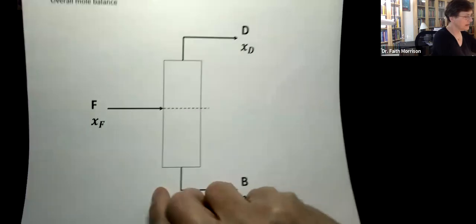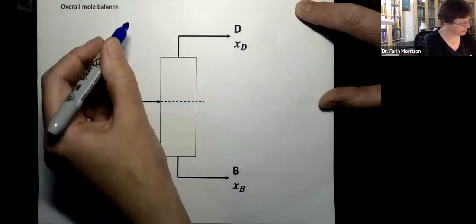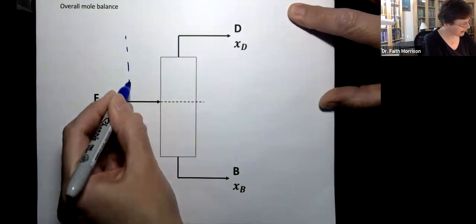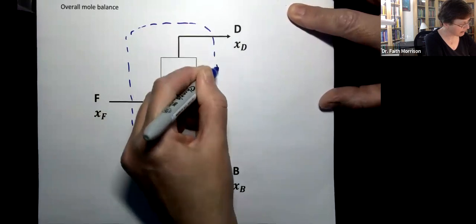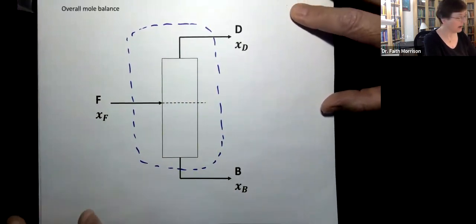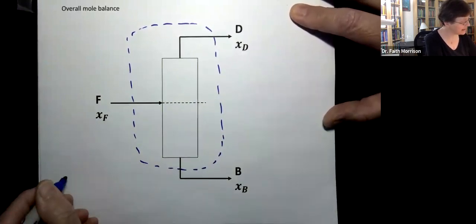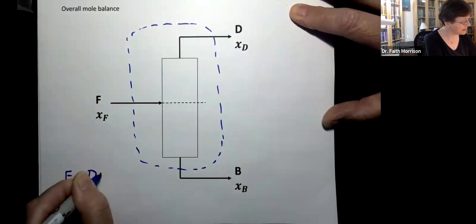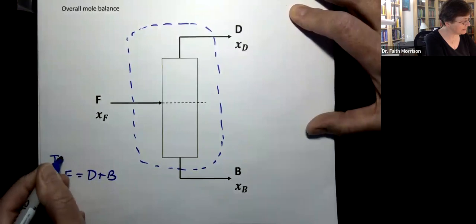So let's start with this binary distillation column. And the overall mass conservation would be us picking the overall balance. So it's a classic first course in chemical engineering calculation. So we have the flow in equals the flow out at steady state. So F is equal to D plus B. This is the total moles balancing.